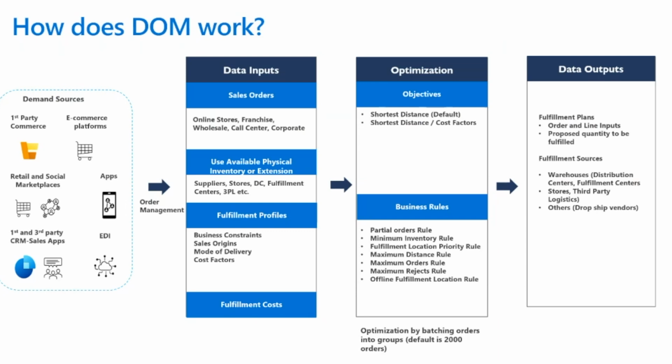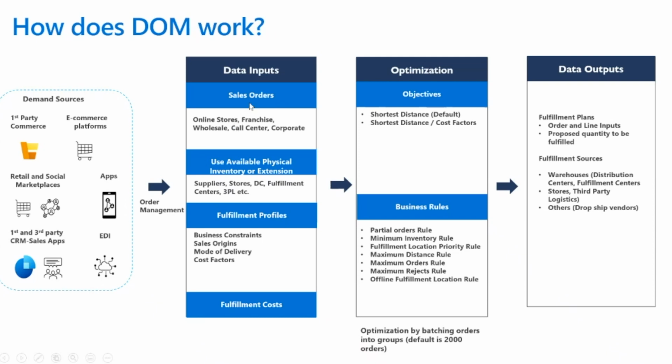There are some setups and some dependency on data, like use available inventory. So inventory is the key factor here, right? We can fulfill only the sales order for which we have available inventory. And the most important setup that we have to do, and I will cover this in the demo also, is the fulfillment profile. So fulfillment profile is basically where a business can define how a particular sales order should be fulfilled. Okay. And there are different business scenarios for different businesses. As I said, some of them might want to save costs and some of them focus on customer satisfaction.